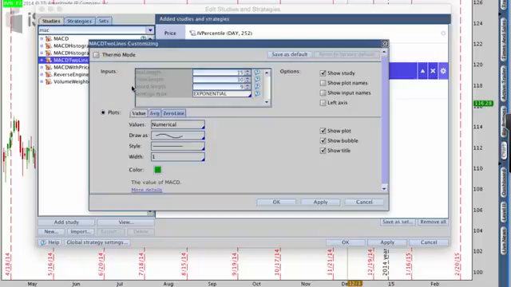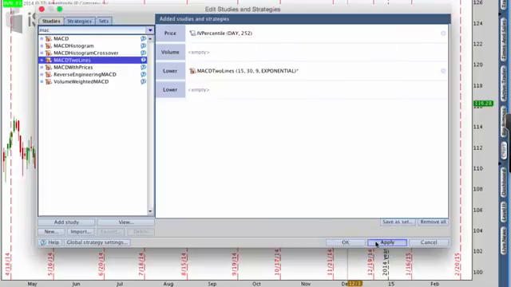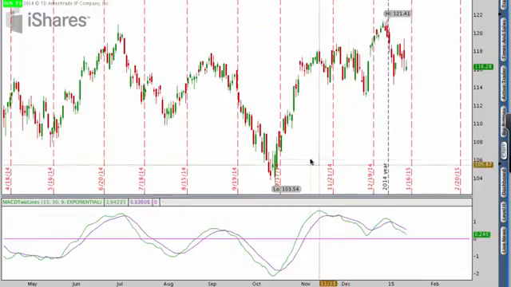Once we actually put those on our charts, all I do is hit apply and go here and hit apply. You can see that MACD is now on the bottom side of our screen. Now, once we have these on the chart, you can see that the green line moves a little bit faster and is a little bit more edgy. It moves quicker with the market because it's a faster moving average.